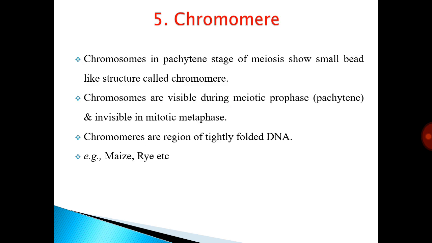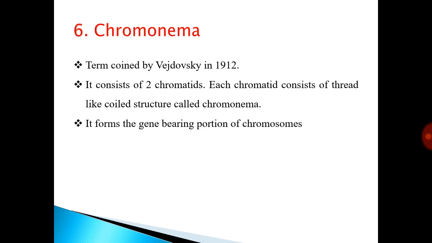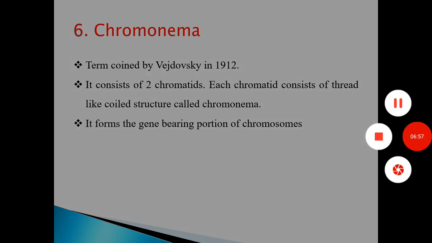The chromomere is the bead-like structure that lies along the chromonema of the chromosome during cell division. It is also called idiomere. The chromonema is the coiled filament that extends the entire length of the chromosome, on which genes are located. So in one chromatid, these coiled filaments extend across the entire region, and the genes are located there.